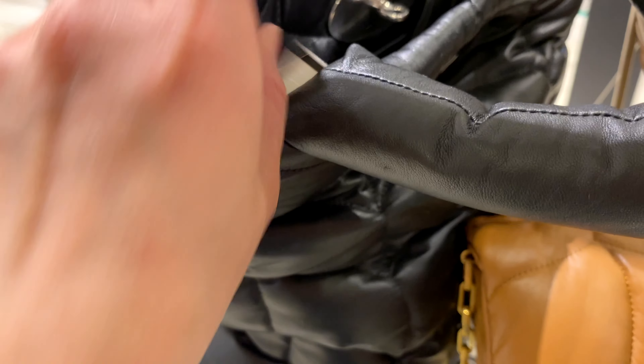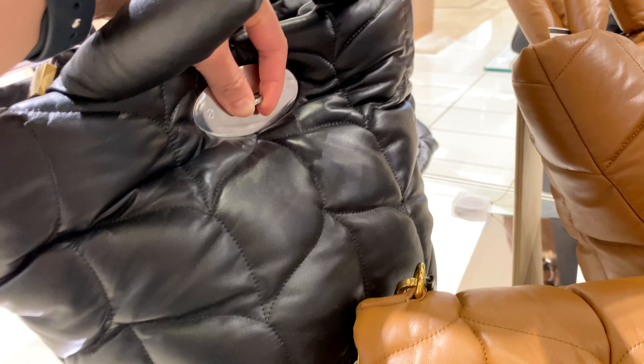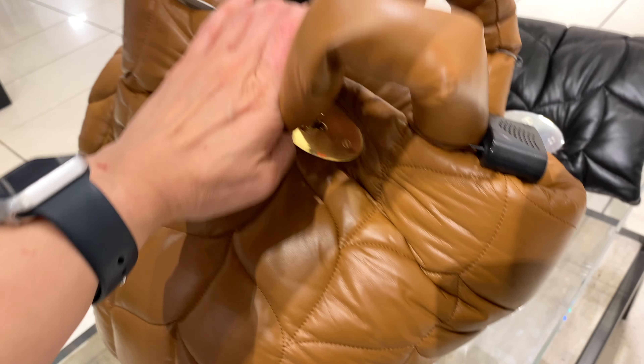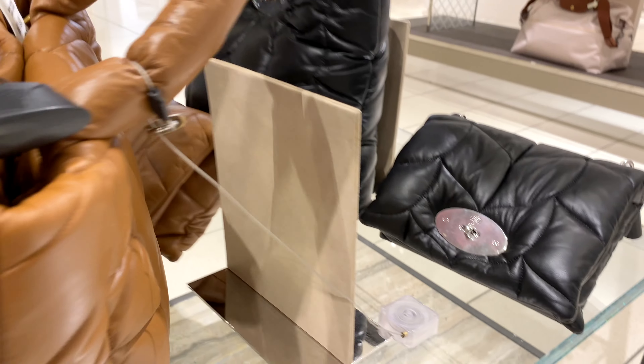Here is the Big Softy at $2,400 — so there's not a huge price difference between the small and the big. I would say the small one is just so darling, whereas the big one feels a little too much for me. Isn't it so cute? Even the handles are really soft and plushy.